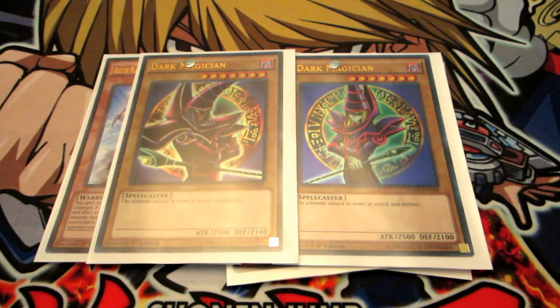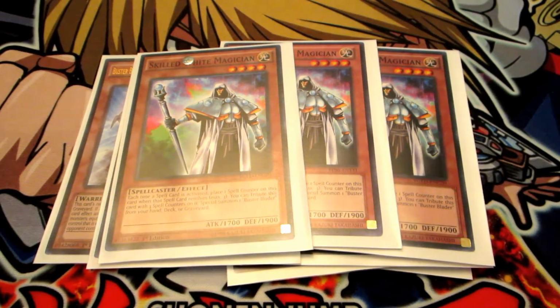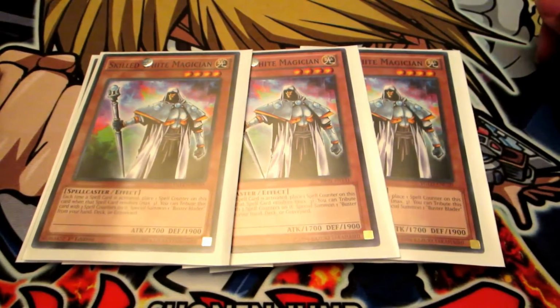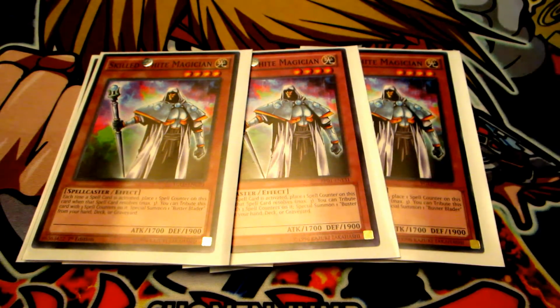Next, 3 Skilled White Magicians. If you play Buster Blader at all, or you're familiar with Buster Blader, you just know if this hits 3 spell counters on it, you automatically get a Buster Blader.